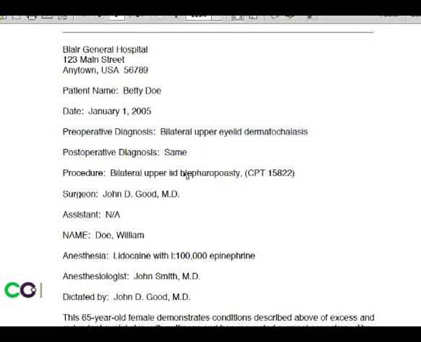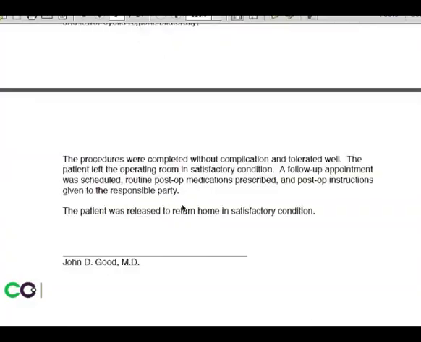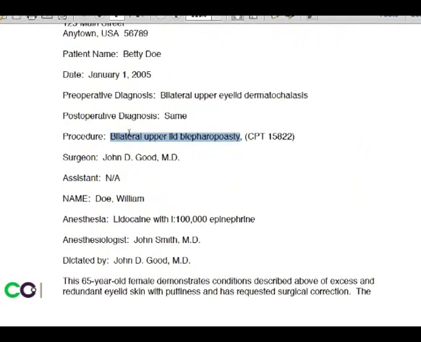So from a procedure standpoint, you jump right to the procedure line, bilateral upper lid blepharoplasty. They actually misspelled it. And you will not find this on the exam, of course, where they give you the suggested CPT code. But basically, this is what you start with. And there's all of this long, long, long op report. And yes, you should read it, but always start with the procedure.